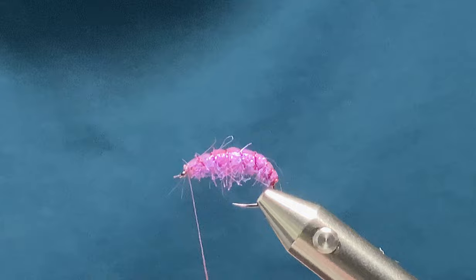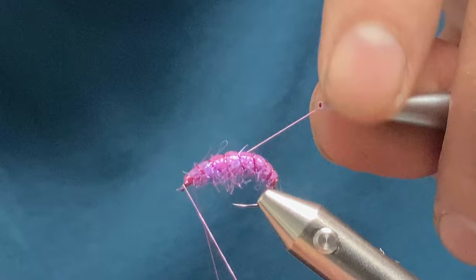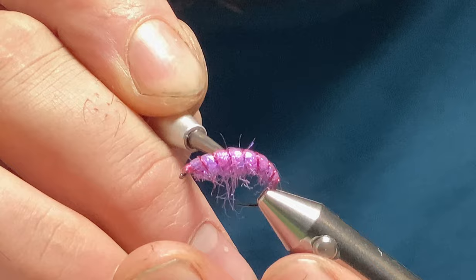So I'll come in with my thread and just tidy everything up, make a nice little pink head, like so. I'll come in, do a whip finish, tighten it down. Cut my thread, get your dubbing needle, pull out the legs. I like it quite buggy.